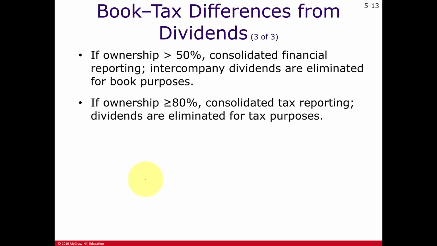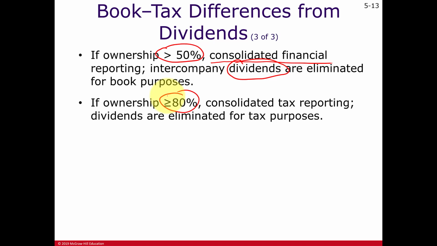The third situation is when the investing company owns more than 50% of the investee. So here we're looking at a consolidated financial statement. But for tax purposes, you still prepare separate returns for each business, and you report dividend income being received from one corporation to another. This third situation is where now you could elect to consolidate the corporations together into preparing one 1120, one corporate tax return. This is an election. It's not mandatory like for financial purposes.